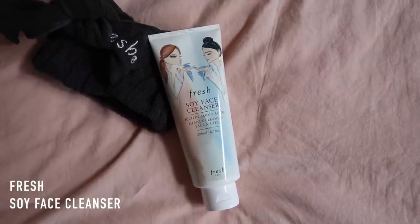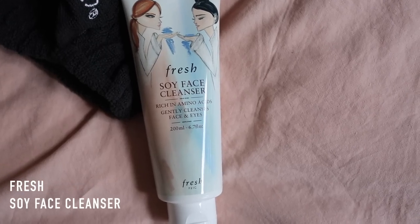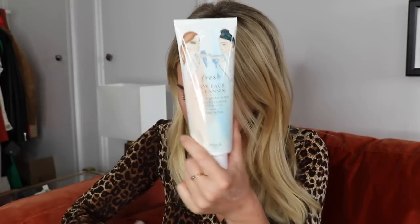One more — and it came so beautifully wrapped from Fresh Cosmetics, an American brand. I'm obsessed with their lip balms, but their soy cleanser is a big cult product — people love it. They're celebrating their number one cleanser, the Soy Face Cleanser, with a limited edition packaging makeover. It was first launched in 1999 — that makes it about 19 years old. They sent me a limited edition extra-large 200ml cleanser. My sister is obsessed with this stuff. The multitasking formula tones, soothes and softens the skin for a radiant healthy looking complexion. Fragrance and soap free.